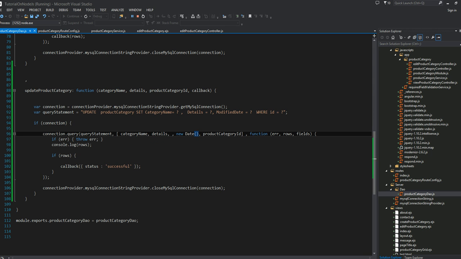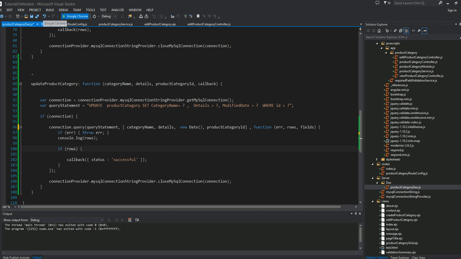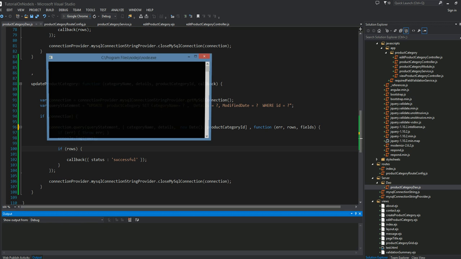Details, new instance of date. Category name is the details. Modified date where... see right here I have the extra commas here. Sorry for that, guys. I'm pretty sure that might be the reason for it. If I run it again, it should be able to update that information also.